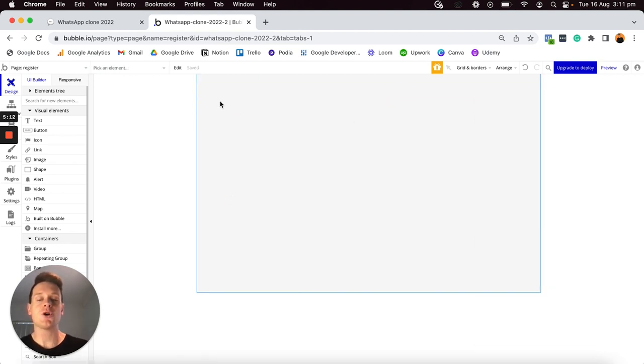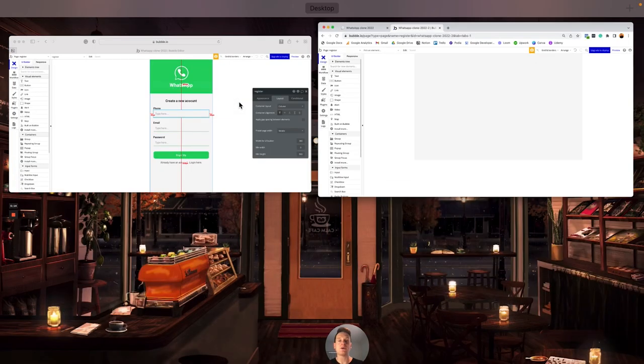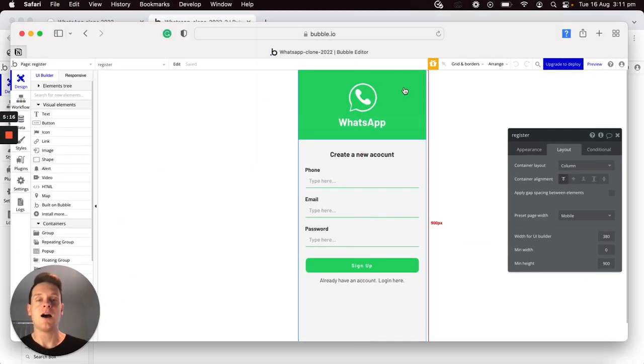And now if I was to just show you a quick example of what we're going to be building within our editor, I just have an existing version here. Essentially, we're just going to create a page that's the size of a mobile screen. And on that page, we're going to have a series of input fields that are going to allow someone to store some information that they'll, of course, link to their account. And thankfully, all of this is relatively straightforward to build. And of course, I'll be sure to explain everything you need to know in as much detail as possible.